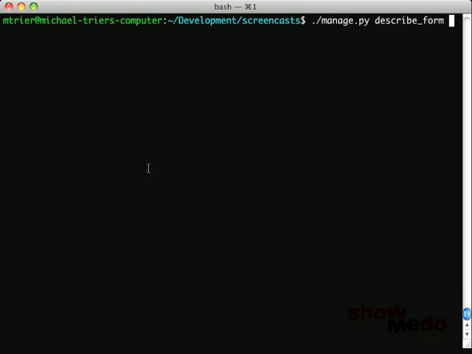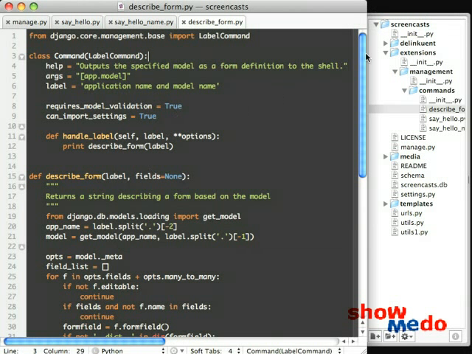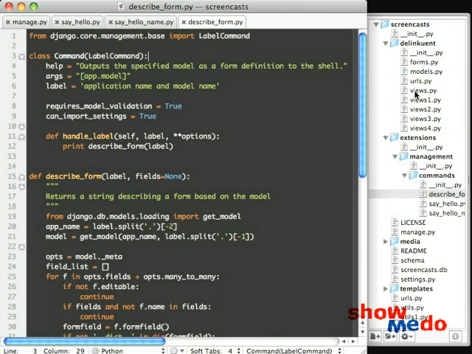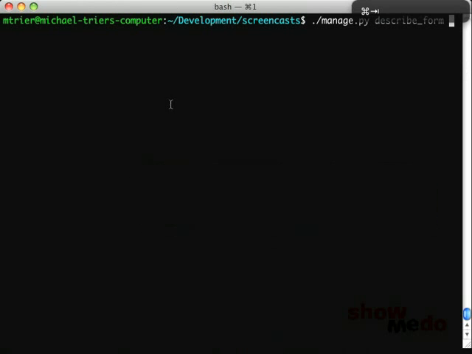Now in this app, I'll just show you, I told you that we have this application called delinquent, and for its models we have a model called link. This is sort of a delicious type thing that we're going to work with in some future screencasts, so we're just working with it now. And so it's going to be delinquent.link.